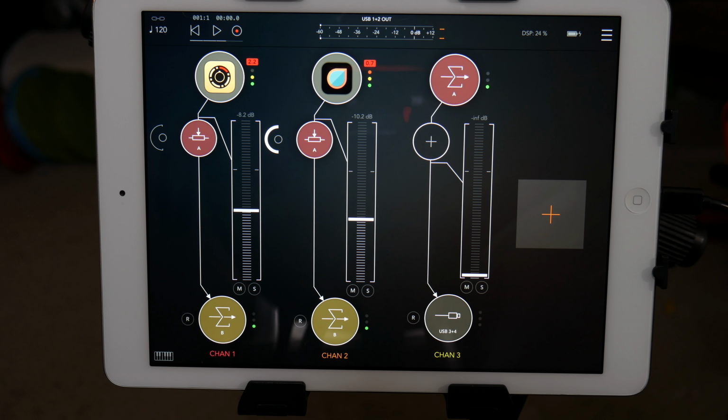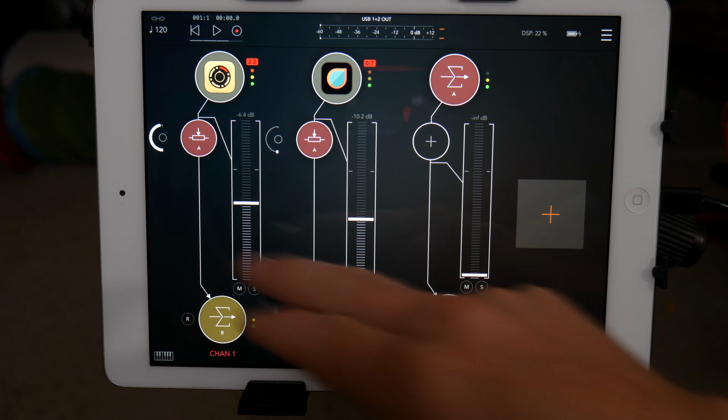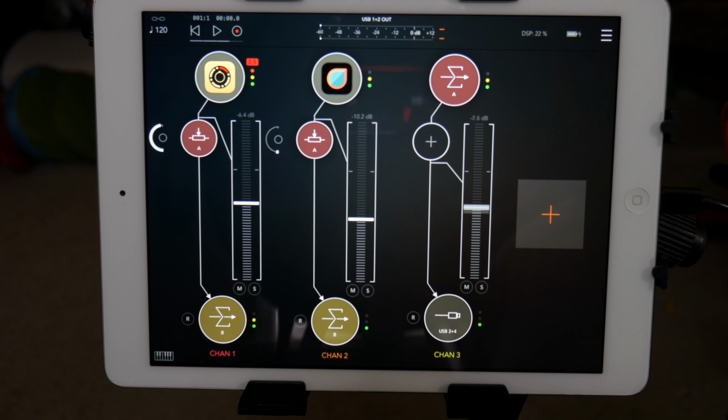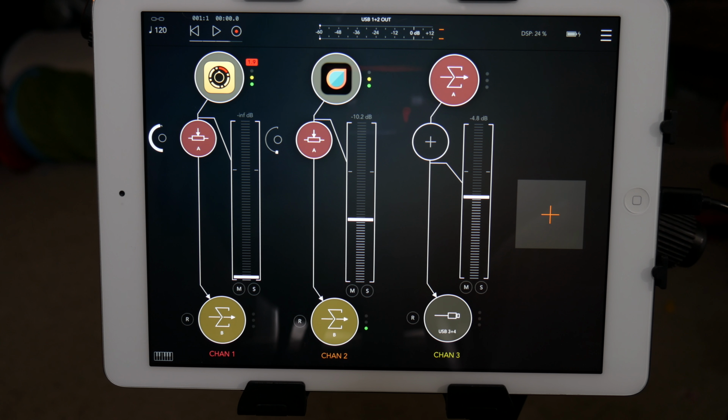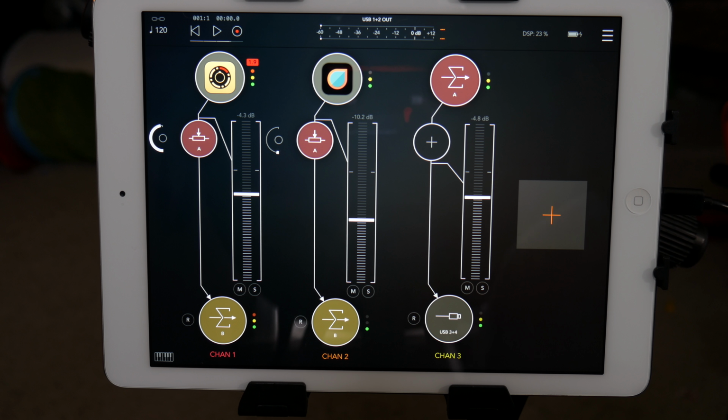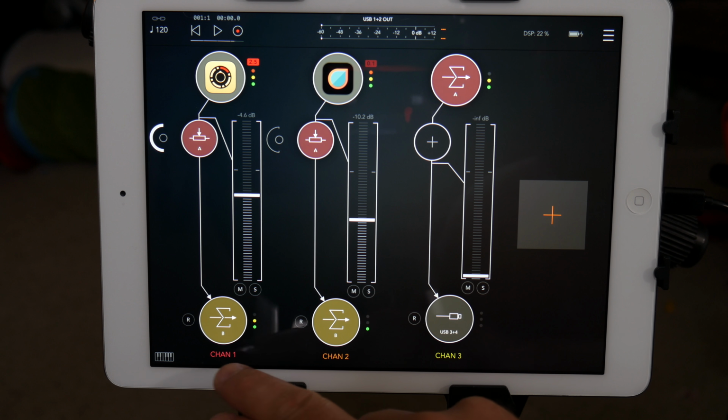If I was just crossfading the faders and not the sends, then if I needed to turn something down, I wouldn't have control over that. I would just have to crossfade, which wouldn't work if I only want one of these playing.